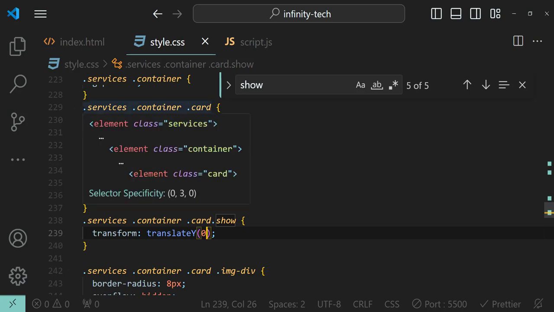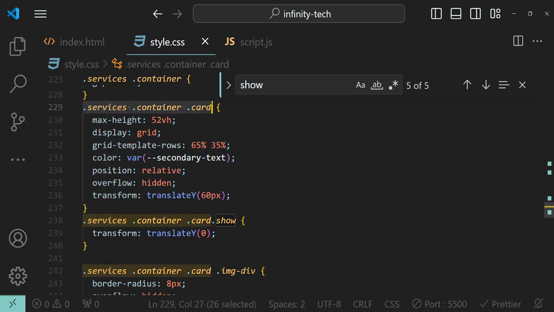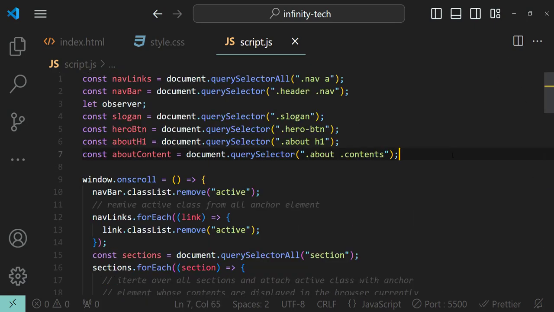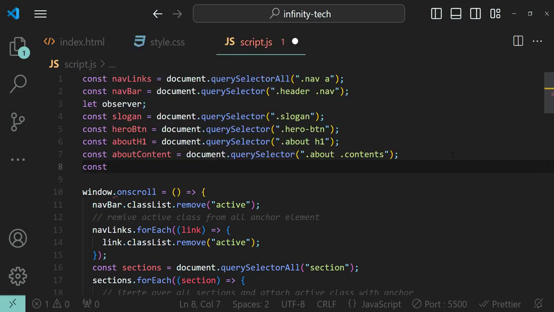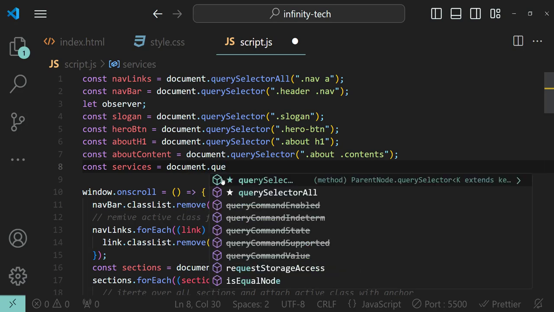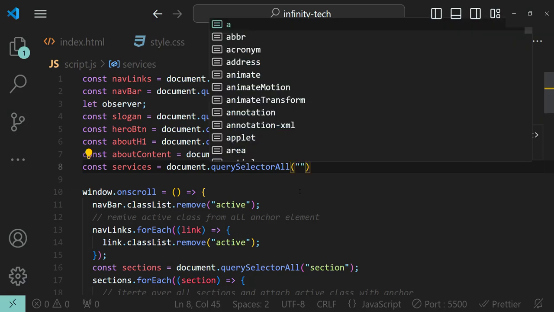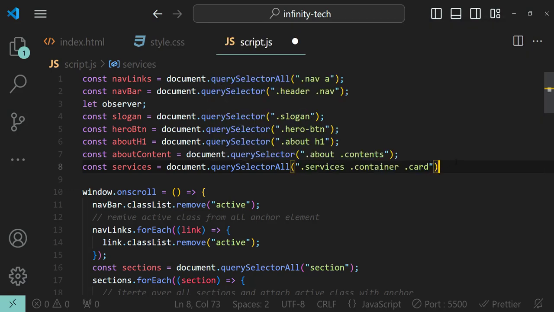Now we have to get a reference to this card in our JavaScript. So copy, and let's go over here, services. Since we have multiple cards, so query selector all and paste it.